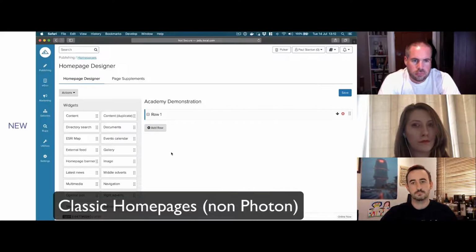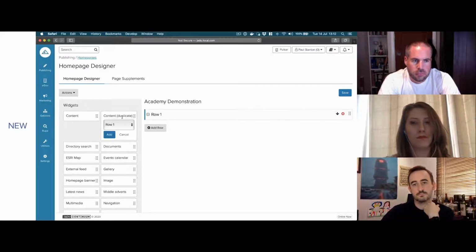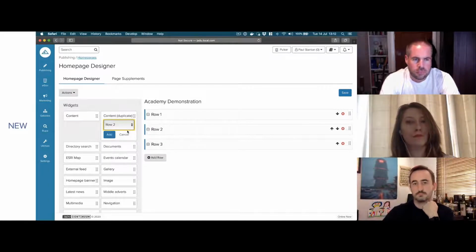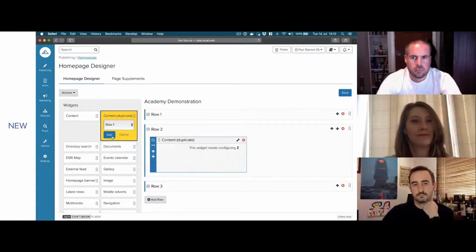Homepages first. The new settings layout improves this left-hand column, providing more space to display the available widgets, and we're still able to drag and drop these into our homepage. But if we select a widget, either by clicking the mouse or selecting with a keyboard or other assistive technology like voice control, we're presented with new options which let us choose which row we want to send that widget to. No drag and drop required.